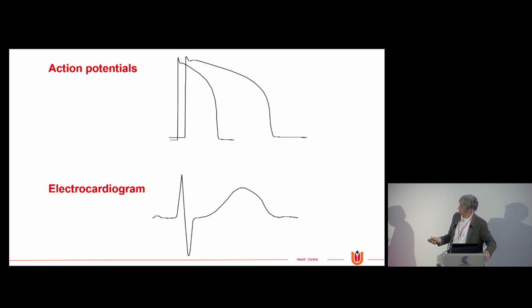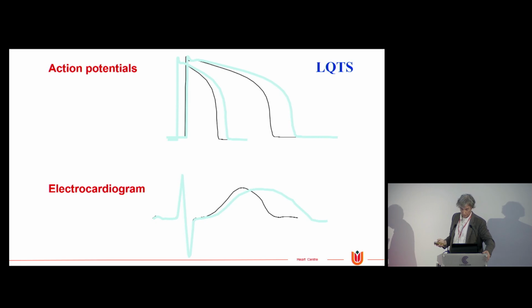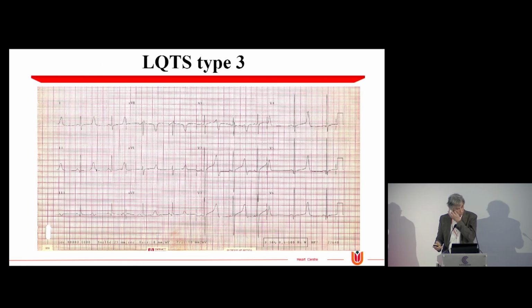there is an ST segment because action potential repolarization is different in the heart. If it would all be at the same time, the T wave would be like the QRS complex, a very fast beat, but because there is a gradual change in repolarization, you have the T wave. And if you prolong the action potential duration, in this case by the sustained sodium inward current, you have a longer action potential. So a typical EKG of a young male patient with long QT syndrome type 3 is this EKG.